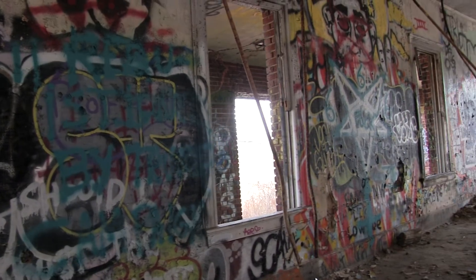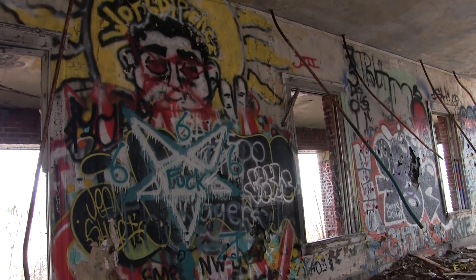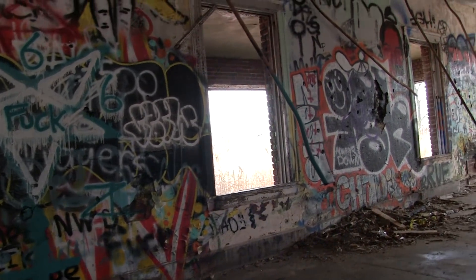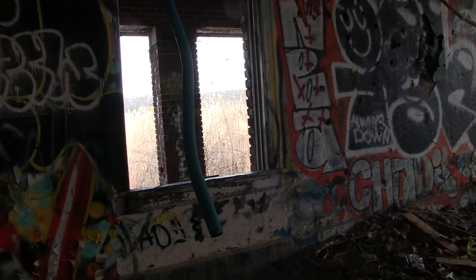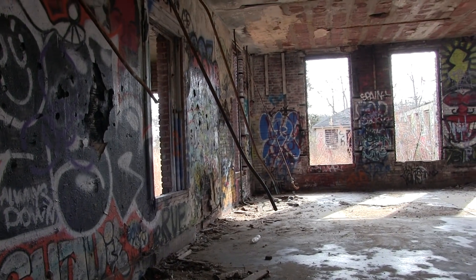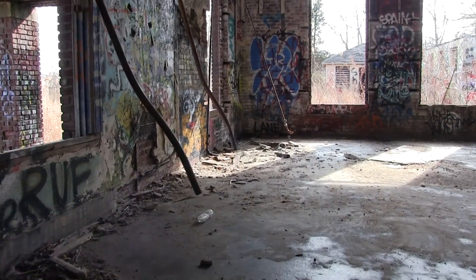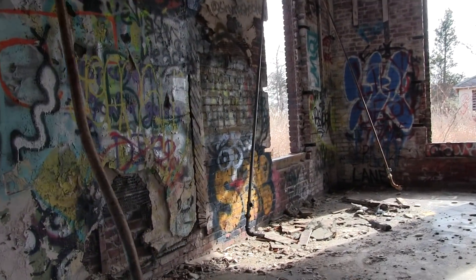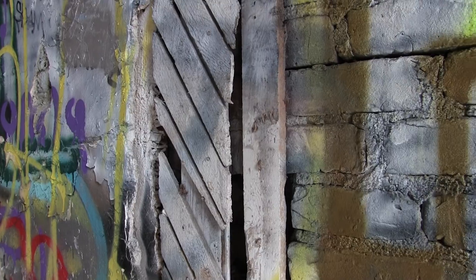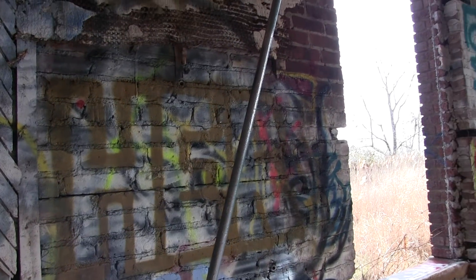The rest of this is just graffiti all over. Someone wants some world peace. All the pipes — these must be gas lines — are pulled out from the wall. You could see all the way down. Someone just yanked on them and bent them. And then you have the interior plaster and lath that has separated in this spot, and then you could see we're down to just the brick.